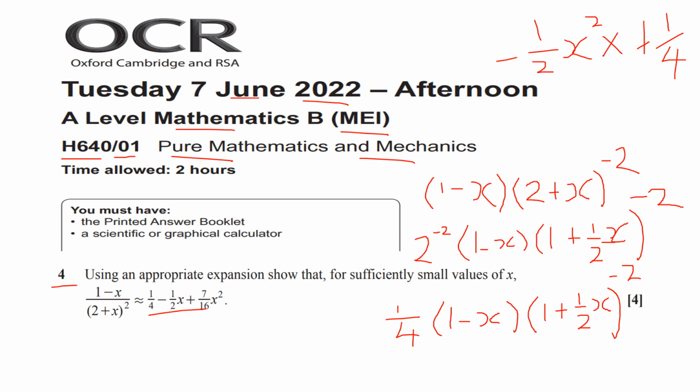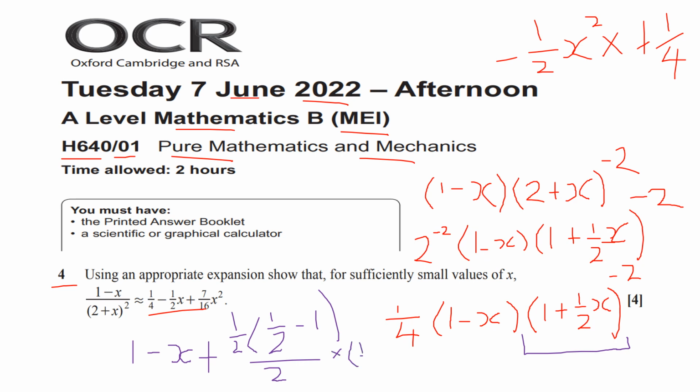But again, just expand this for the first few terms. It's 1 plus nx, so it'd be 1 minus x, and then I'm going to have plus n minus 1 over 2 factorial times a half x all squared, in this case. So 2 factorial would be 2, because 2 factorial means 2 times 1, and then times by a half x squared. And then we'll put the dot, dot, dot there.